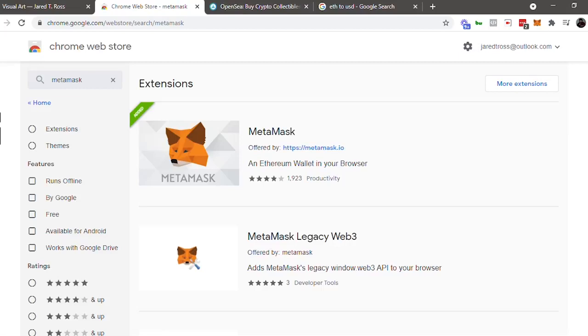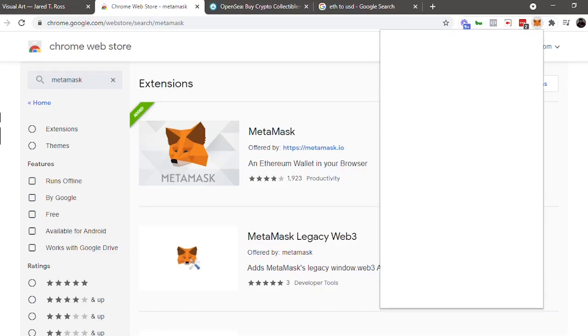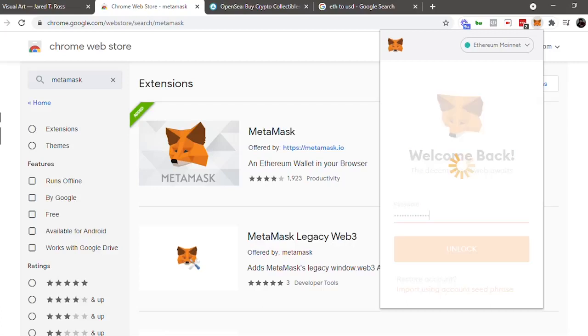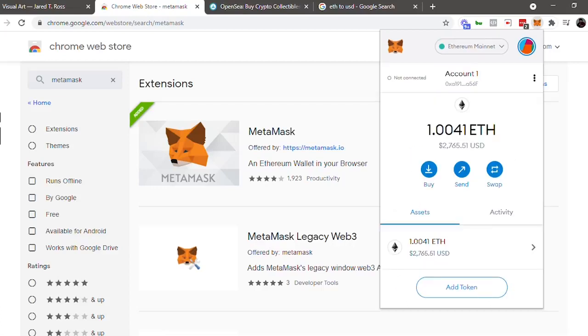Once you've set up your MetaMask wallet, you'll also need to add some Ethereum to it. So you have 2 options to do this. Once you have it installed, just click on it in your browser. Go ahead and log in. Now you'll see here I have about 1 Ethereum, but you need to make sure you add some. I would recommend, if you don't already have any, go ahead and add at least $100 worth, and I'll explain why a little bit later.